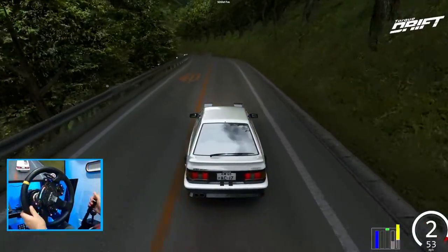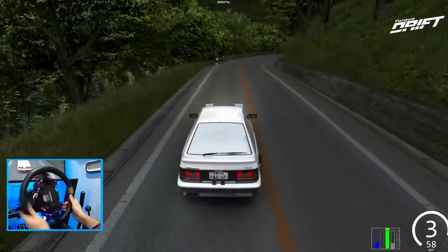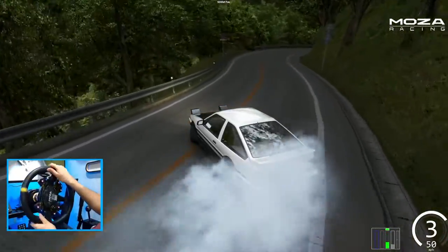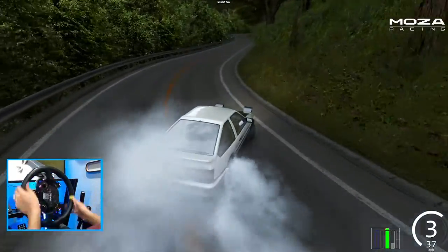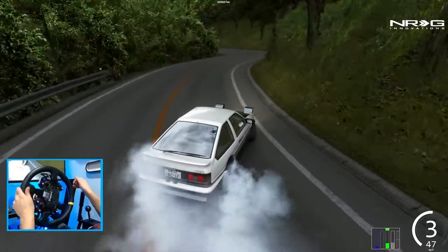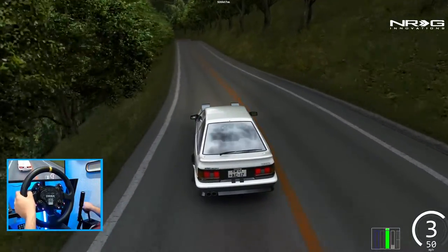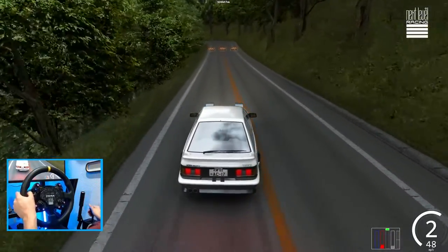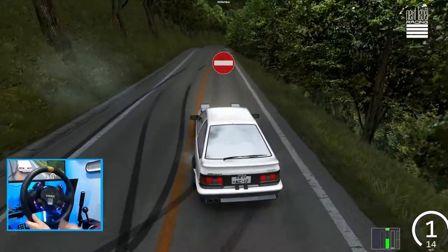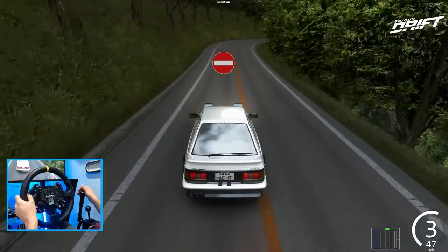We're just flowing this mountain road right now. I thought that corner was a lot tighter than it was. We're going to try a full commit entry — oh, bogged that down. If this car had a little bit more power, like boosted, I feel it would be so much better. Maybe K-swapping it or something like that would make this car that much better, and I think I may take this car and put a little bit more power in it.